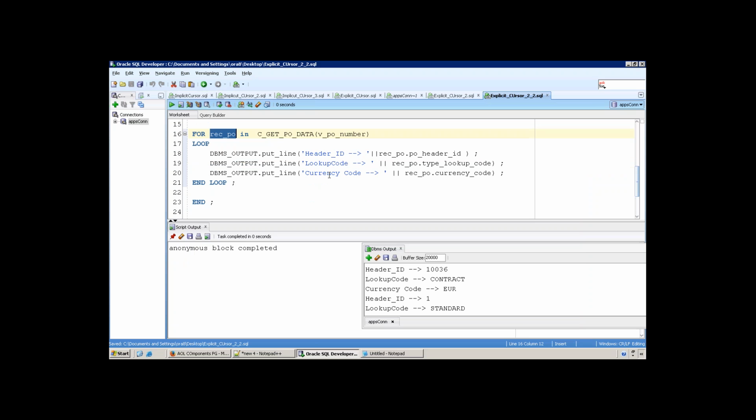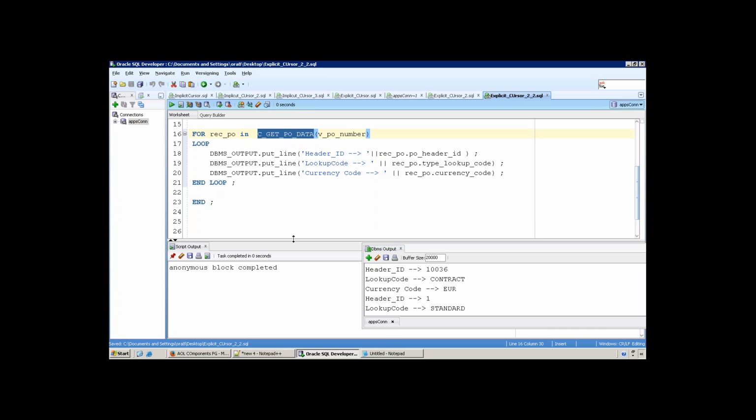The record variable is holding one record of that particular data type which is written to the cursor. This cursor will hold multiple records, but at any point of time it will fetch you only one record. When you perform a fetch operation, it will return one record of the set of columns available in the select query. So C_get_pivot_data will return one record when you perform fetch, and that record can be held by this record variable by default. It does not need to be declared explicitly, but if you want to declare explicitly, we can do it. I'll show you that logic also.